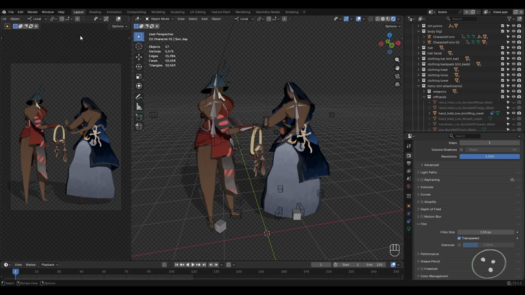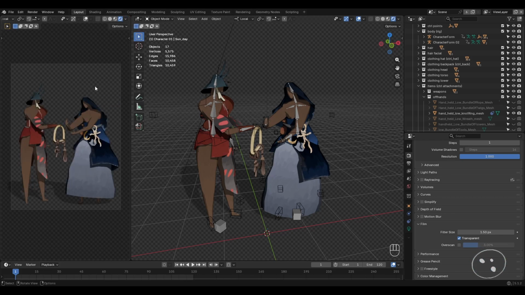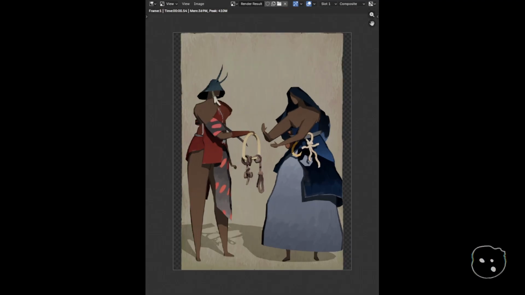So now, unfortunately, you're not going to see the background over here. But when you go to render image, you'll see it automatically puts that little background thing in there. And I just noticed it's a little out of alignment. Actually, I know how to fix this.